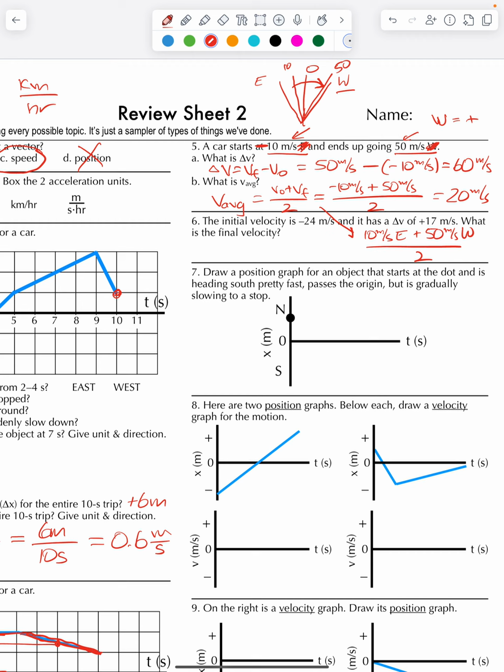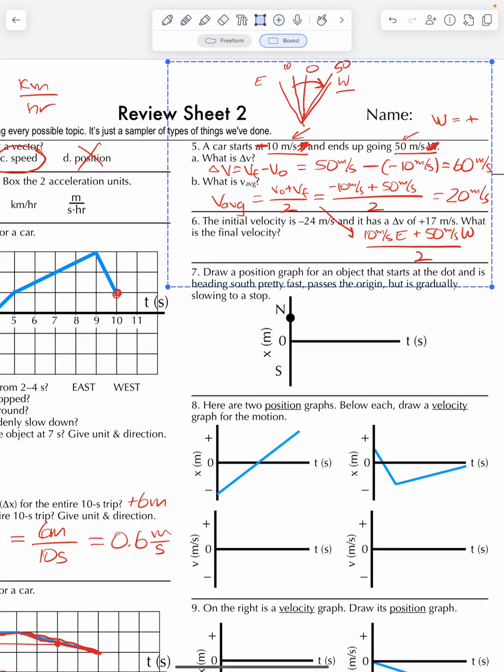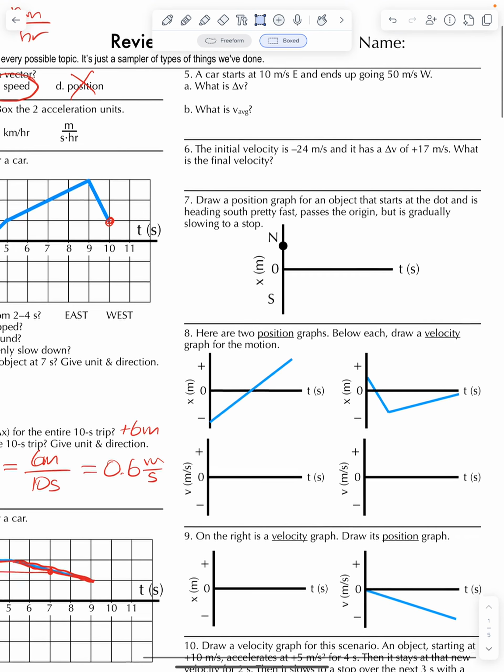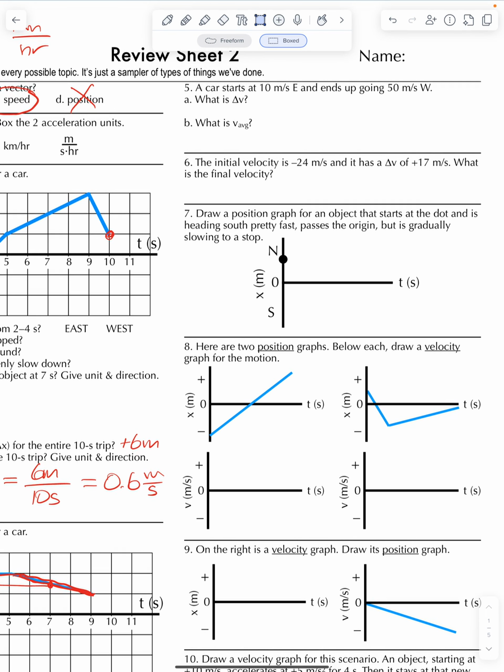So again, sorry, that took way too long to explain, but I know you haven't done this in about 5 or 6 months, so maybe you just need a little bit of reminder. Yeah, I know I erased it, but you have the answer keys as well. Okay, let's try this one.